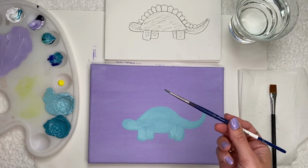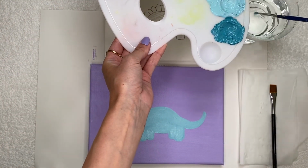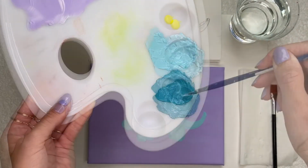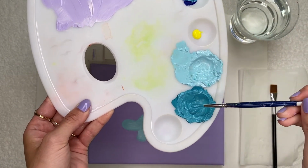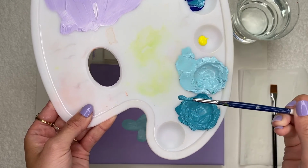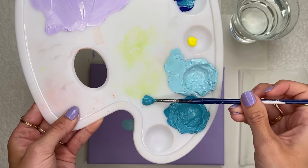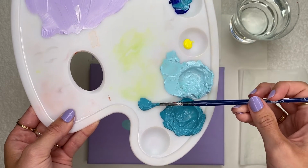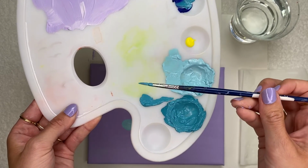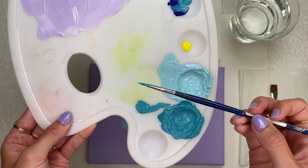All I'm going to do is take my smaller brush and add a few drops of water back into this darker shade and give it a good mix. The other tip I would suggest is to pick up some of this paint, find a spare bit of your palette, push the bristles of the brush down onto the palette, and then twist the handle of the brush as you drag it along. As you can see, it leaves a little trail of paint, but what it does is bring your brush to a nice point, so it's much easier for you to paint finer details with.